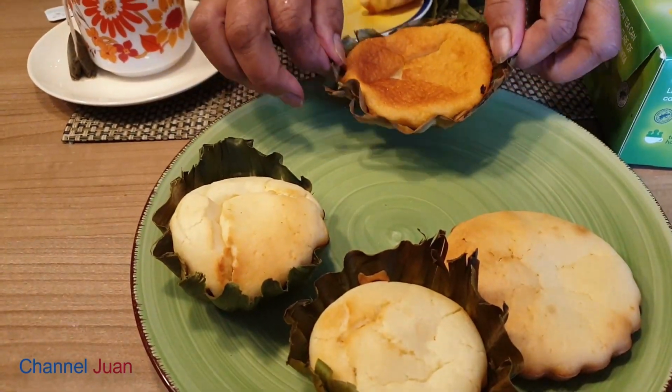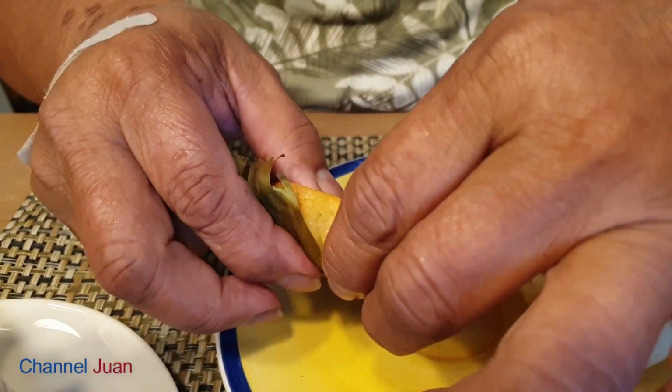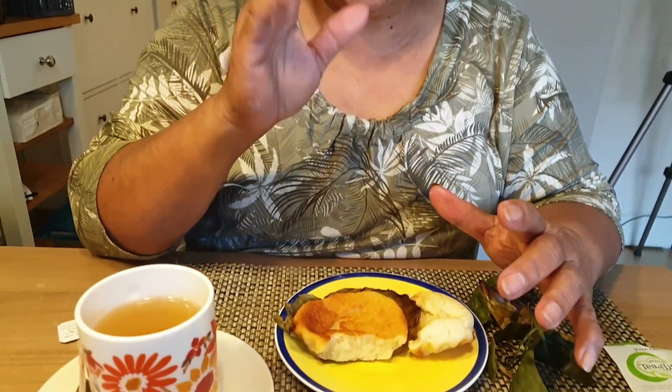Mmm. Yummy. Now the sticky and wetter one. With a chewy texture. My God. Question, Mana. Which one tastes better? The same. The same for me is the same. They're both delicious. Good. Really yummy. I like it.